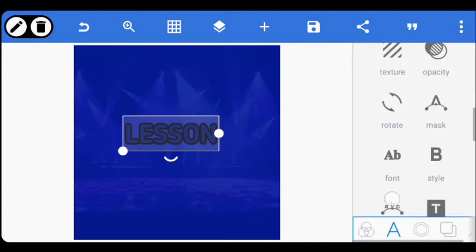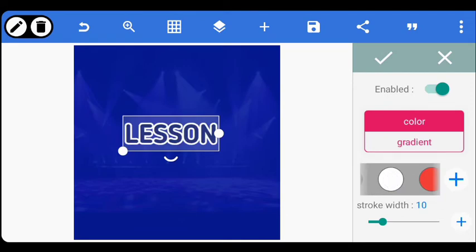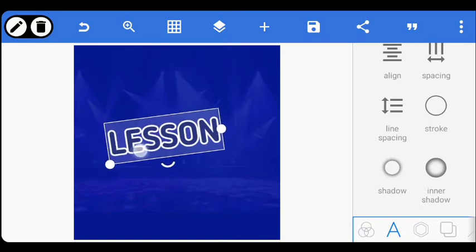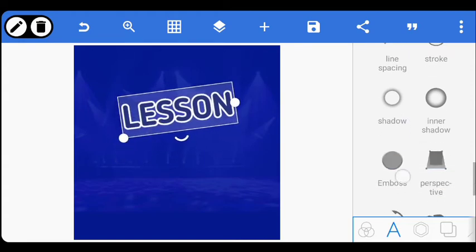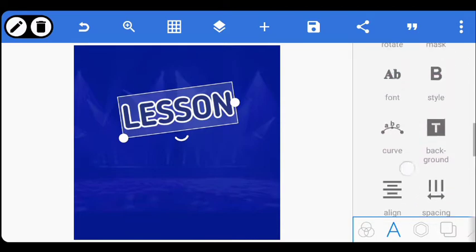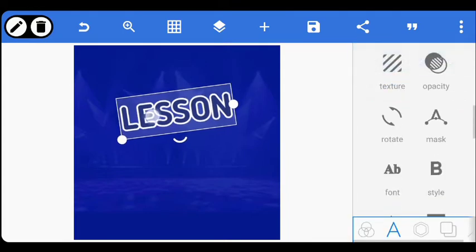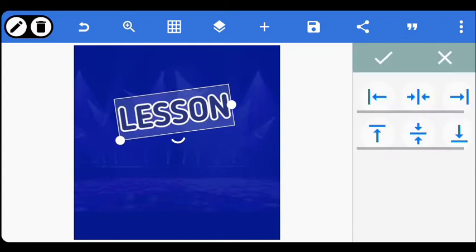The next thing is to come back to this stroke and make the color of the stroke white. You can see that. Okay, this is good. The next thing I did was to increase the size, rotate it a little, something like this. Let's check the rotation rate. If you are recreating yours, you can see -8. You can make it -8 or -10, anyone that suits you. So you can just position that at the center.